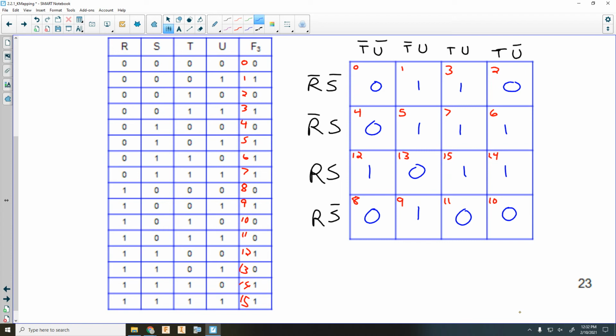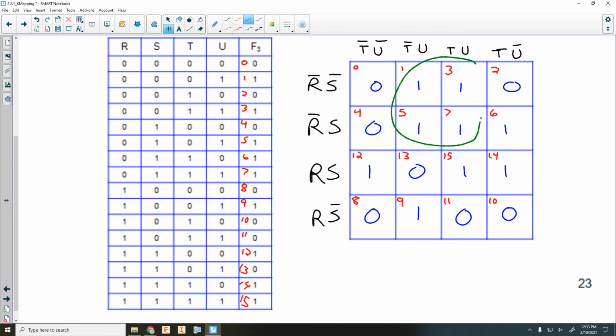Okay, so we can group, we got a lot of groups here. We can group 1s, 2s, or 4s. 1s, 2s, 4s, 8s. Can't group diagonally. So I usually try to start with my bigger groups first.